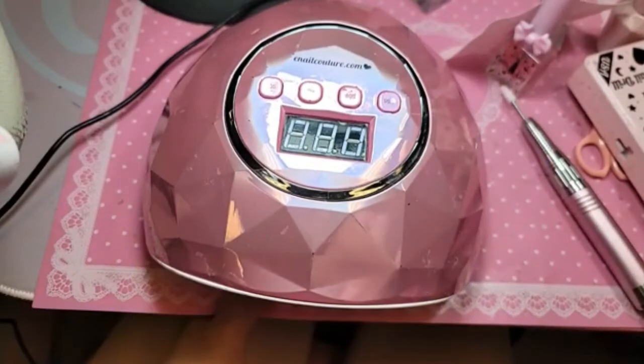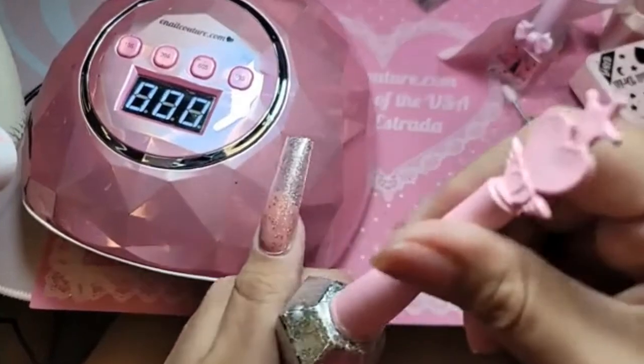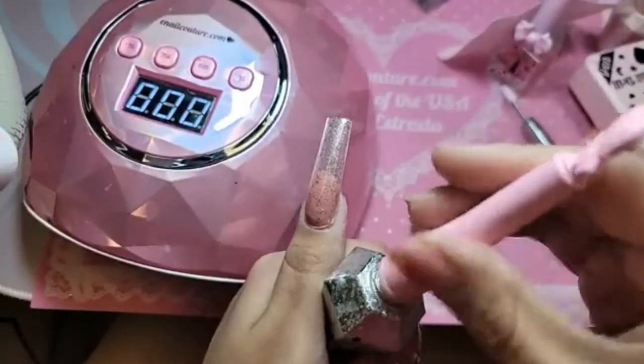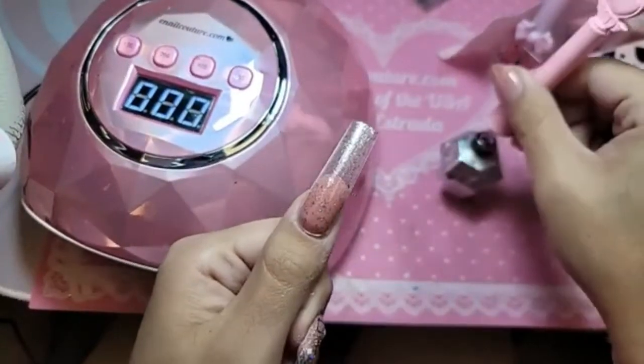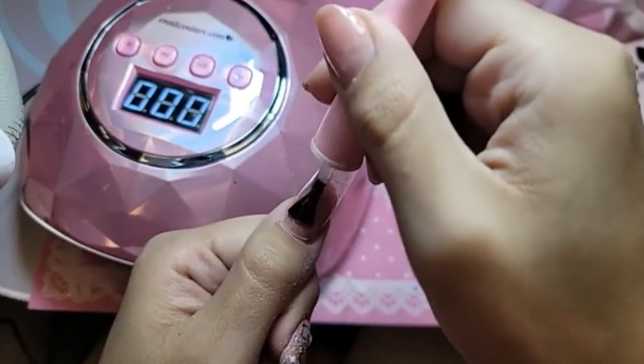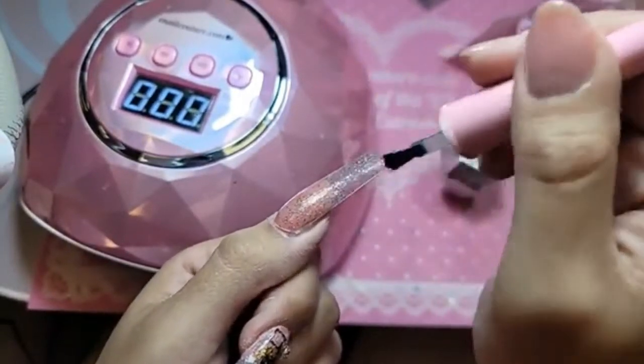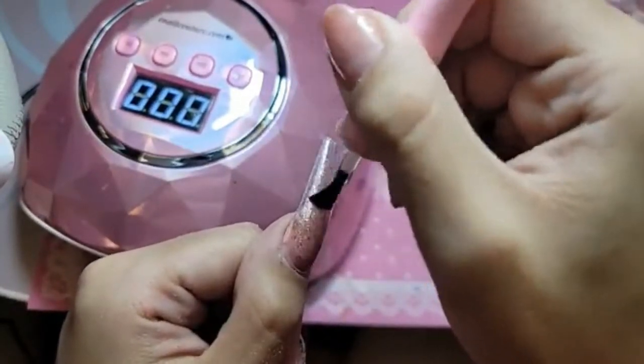The stickers, we're going to use some of our newer ones, but before that we're going to do a nice light coat of shiny gel over the entire nail, and we're only going to cure it for 30 seconds. That's going to let the shiny gel rubberize a little bit and the sticker will cling like crazy to the shiny gel.